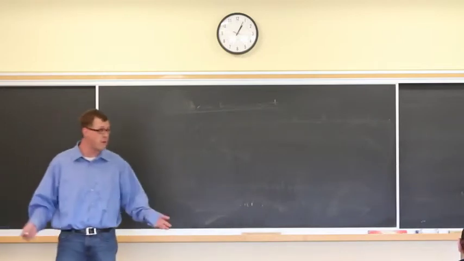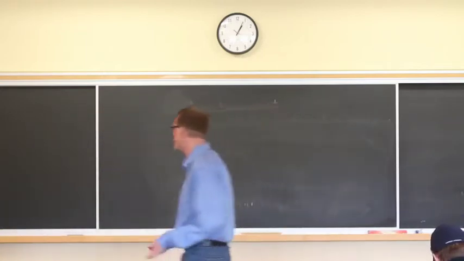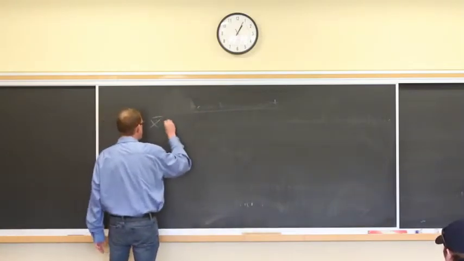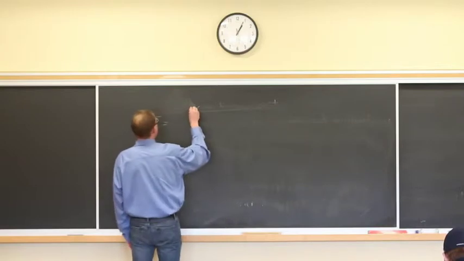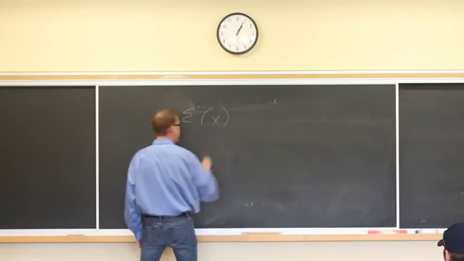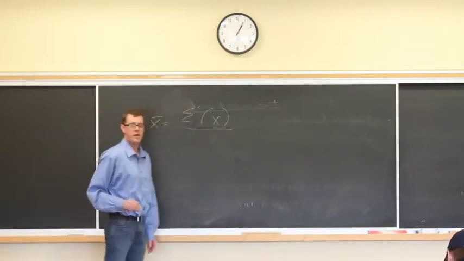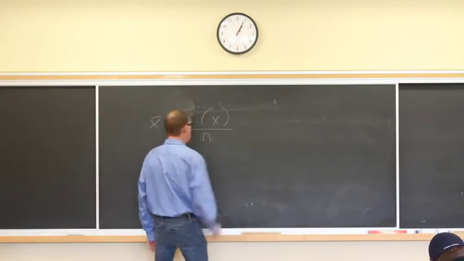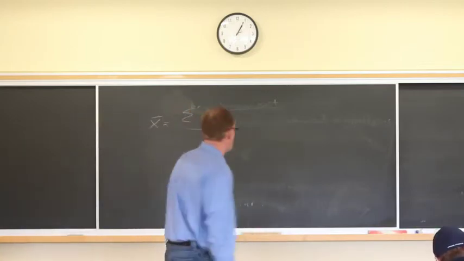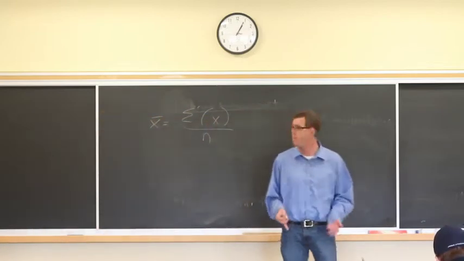So we take a sample from some population to learn about the characteristics of that population. And we might want to get a mean. The formula for the mean is going to be the sum of all of the values that we observe over what? Over n, the number of observations that we have. It's one type of an average. So this will give us the balance point for the sample.